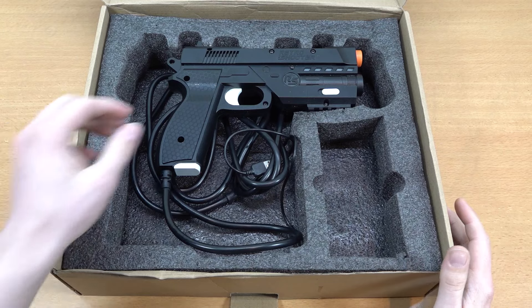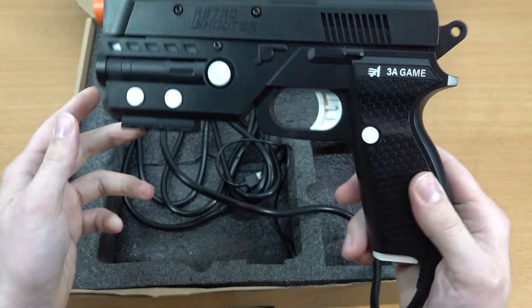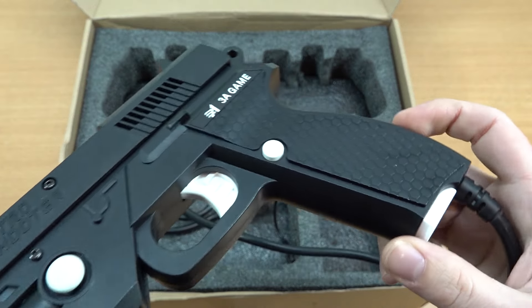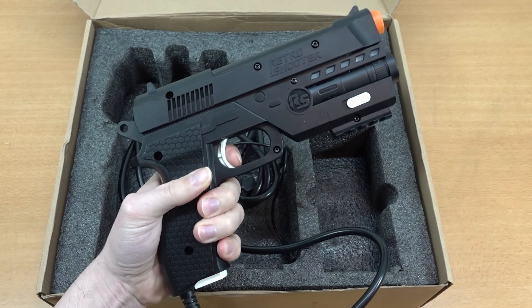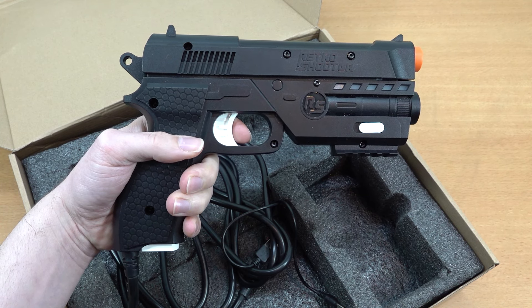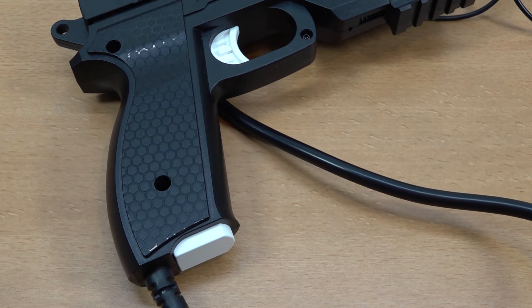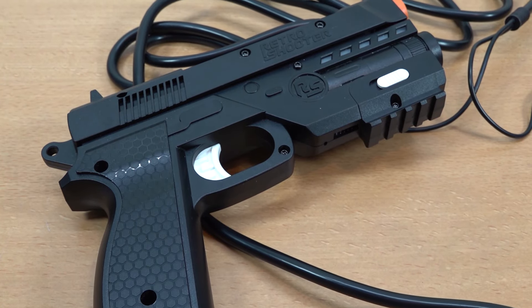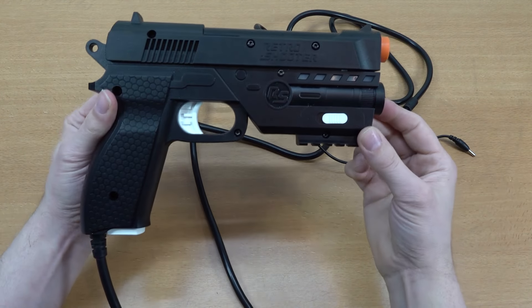In here we're finding the new Retroshooter Lightgun solution and when they announced it I was thinking oh man this is going to be absolutely legendary. We're going to be doing an overview and for a prototype it's kind of flabbergasting when it comes to the overall quality already. We're going to be seeing this like for the first time - it's absolutely a very cool looking piece of equipment that you can add to your Retroshooter arcade machine or just buy as a kit.